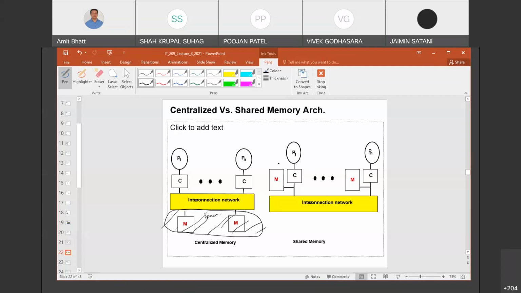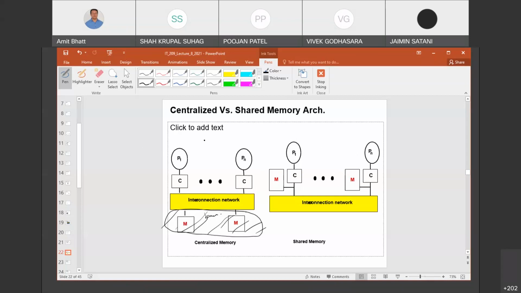Whereas in distributed computing, which you may find if you are doing computing over a large distributed area like the SETI project, this is like your laptop, this is my laptop, this is someone else's laptop. We all have our own processor, our own cache, our own main memory. And then there is an interconnect network, and they are sharing the data. Here, as you would understand, sharing the data is great if you don't have too much data to transfer to each other. If you have too much data to transfer to each other, then this would make things slow. And you have to use a different type, which you have to use for memory coherence. I will just tell you what coherence means.